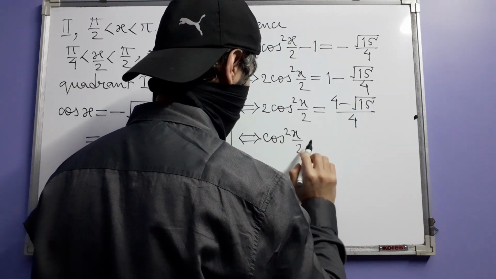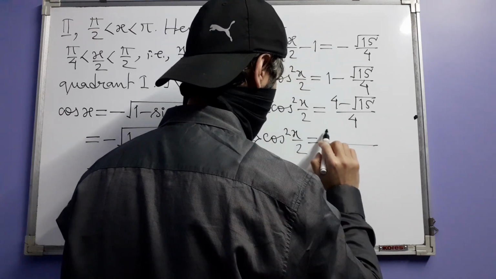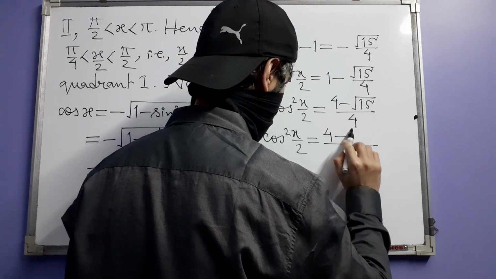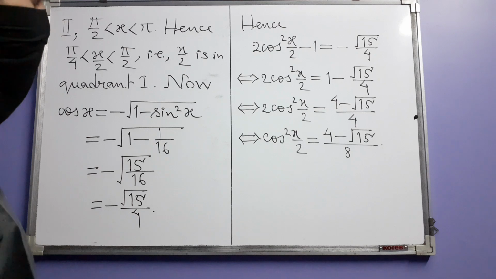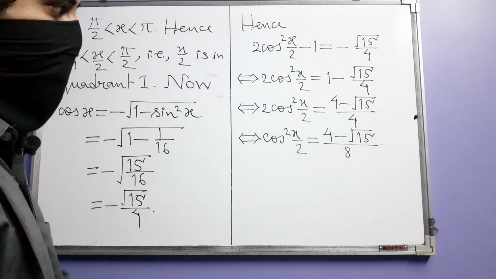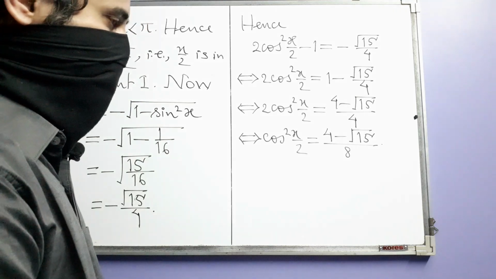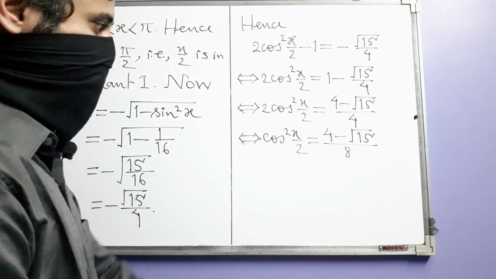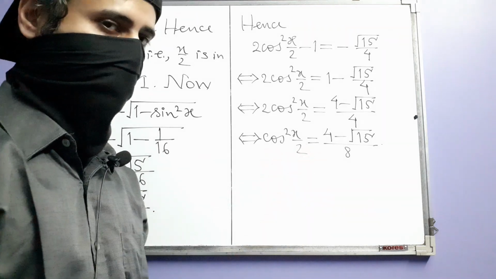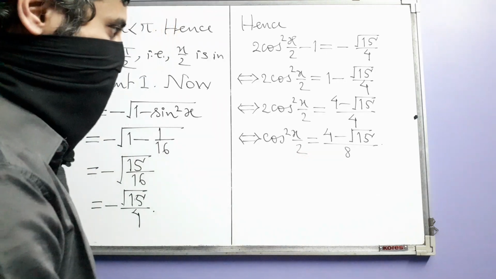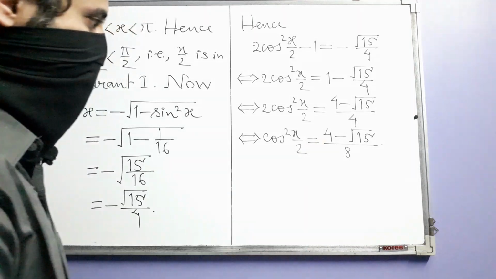So cos square x over 2 is 8, and on this, in the numerator we have this. Okay, so you can just simply take square root on both sides, and that's it. That will give you the cos x over 2 value with the understanding that the value is positive. So you have to take the positive square root. But I want to show you something which happens here.